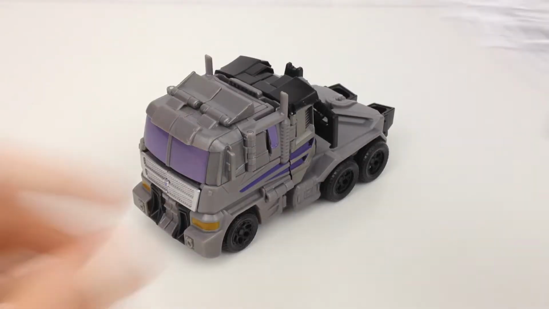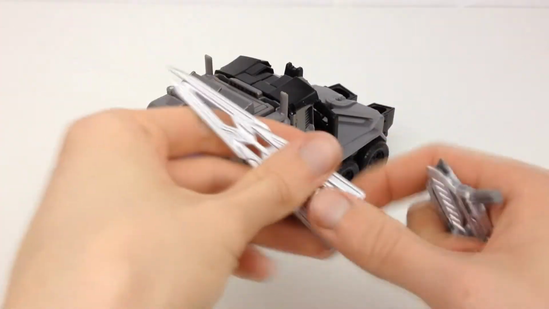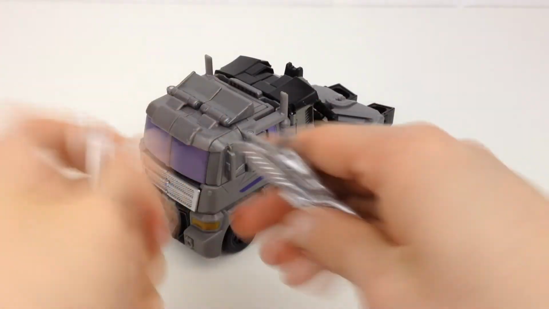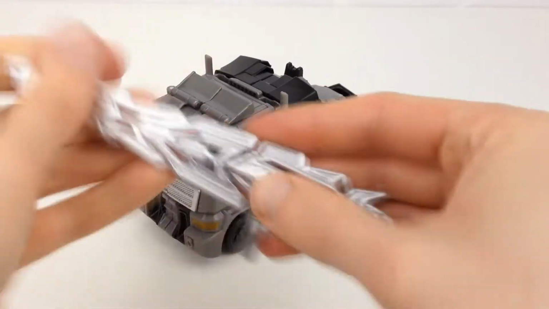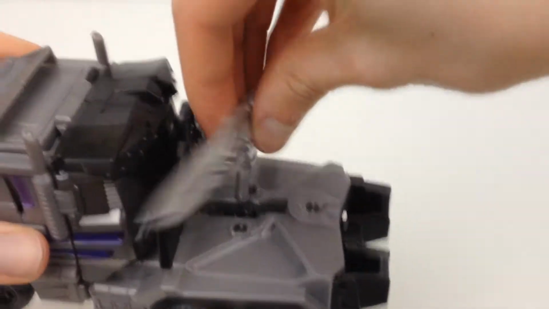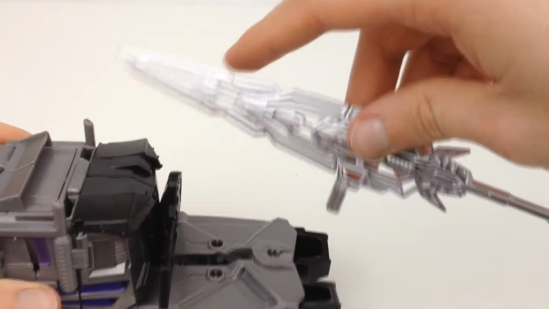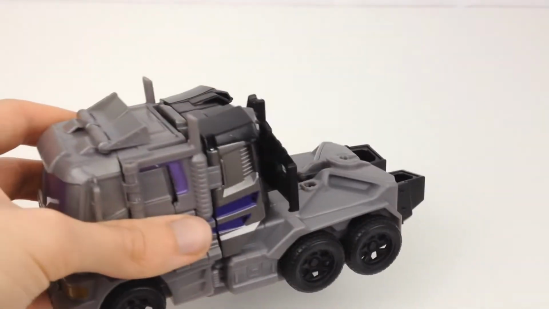So as for an accessory for this figure, you get this big sword for Menasor, which can be split into a sword for Motormaster and then also a gun for Motormaster. And for storage in vehicle mode, you do have a couple of ports on the back, so you could store it like that, or you could take this blade part off and just have the gun on the back there or something, but there's not really much else you could do.